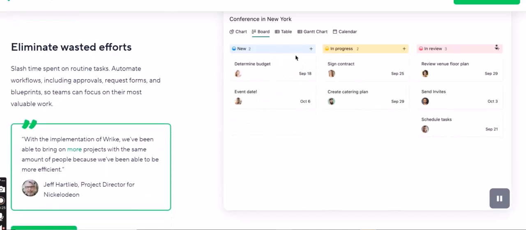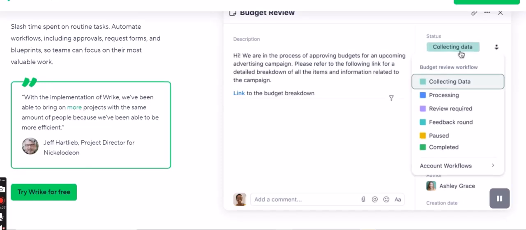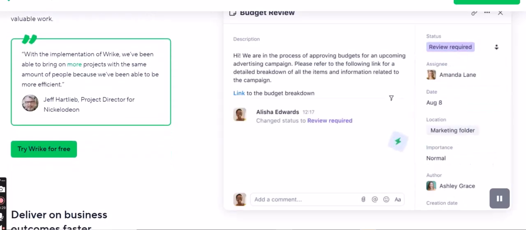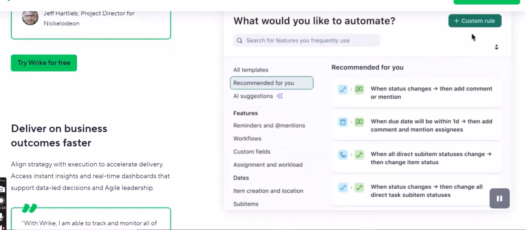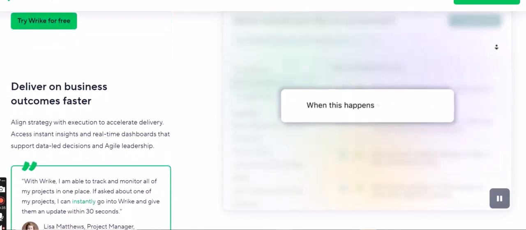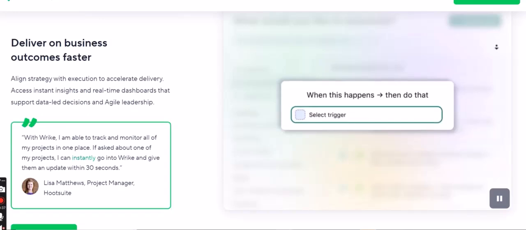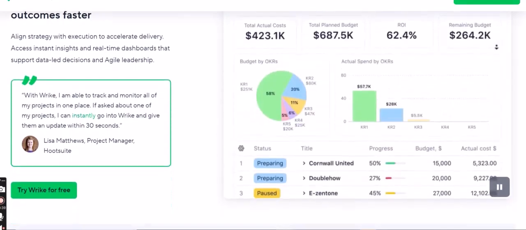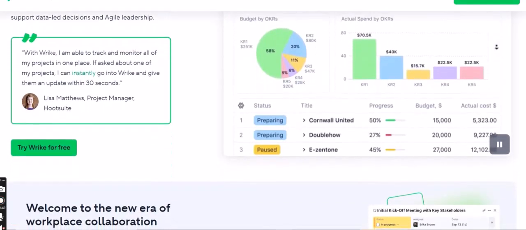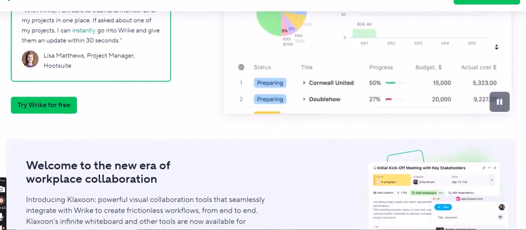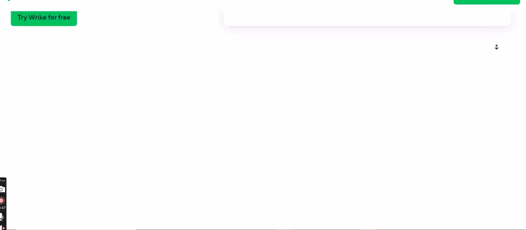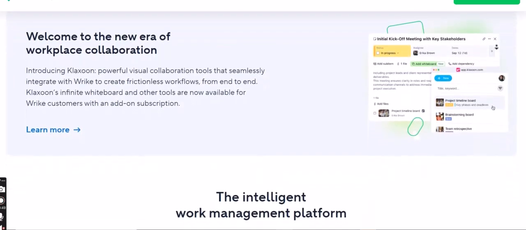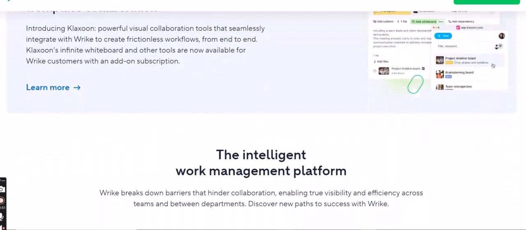But what exactly is Wrike used for? As a project management expert, I've seen firsthand how the right tools can transform teams and drive remarkable results. Wrike isn't just another task list. It's a comprehensive work management solution designed to streamline workflows, enhance collaboration, and ultimately, help you achieve your project goals with greater efficiency and clarity. Think of it as your central command center for all things project-related.